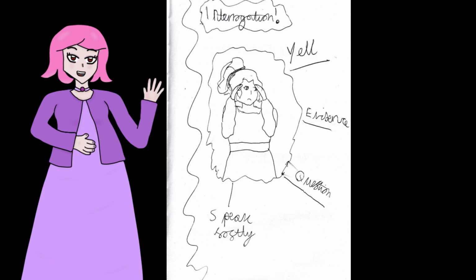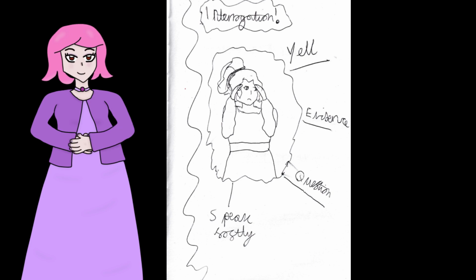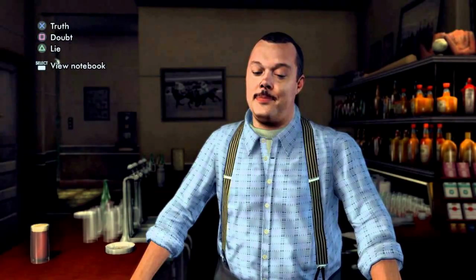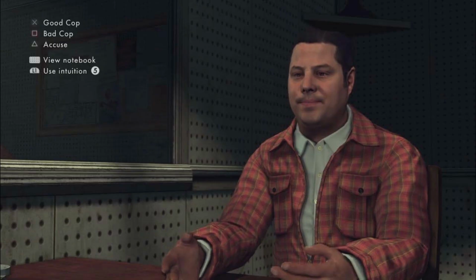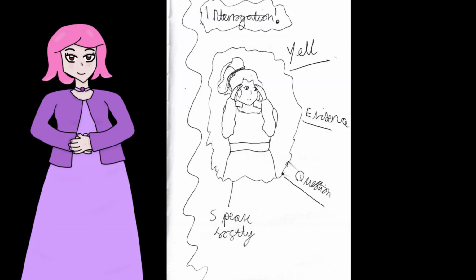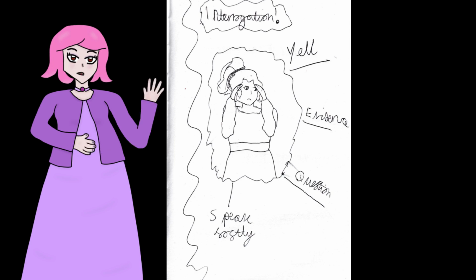So, the interrogation system. Now, this is not fully implemented into the game yet, and it only currently occurs a couple of times during Chapter 1, and by that I mean that there are 2 possible occurrences of it on 2 routes. So depending on which route you take, you might not even see it. So that's something I might need to change. But here it is. It is slightly inspired by the one in LA Noire, a game I have actually never played, but regardless, I think it is quite iconic. Also with elements from Danganronpa, of course, but in this version, at least in this stage, there are 4 main commands. Yell, talk softly, show evidence, which will open the hints menu, and question.